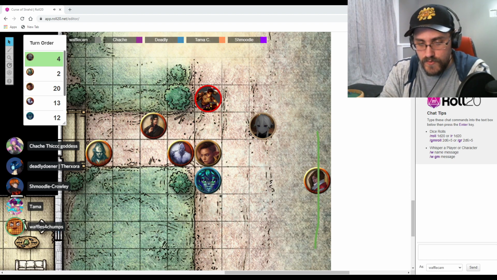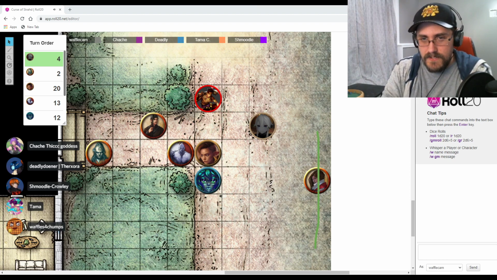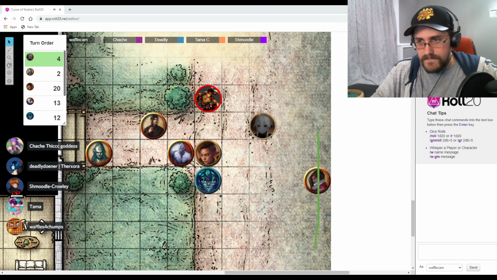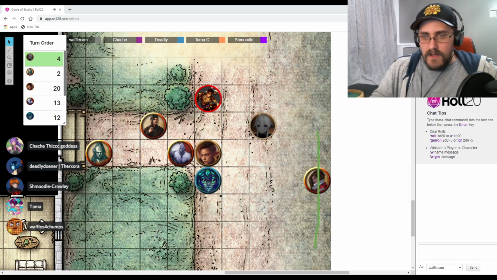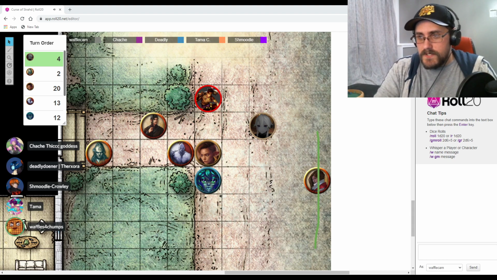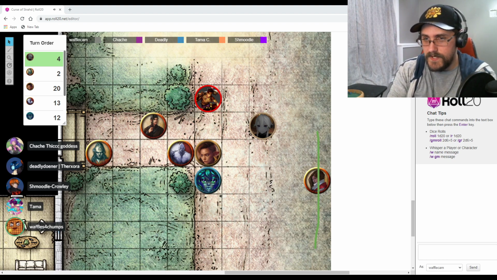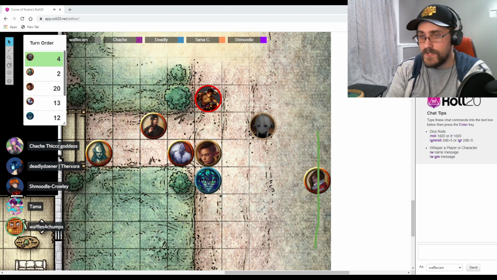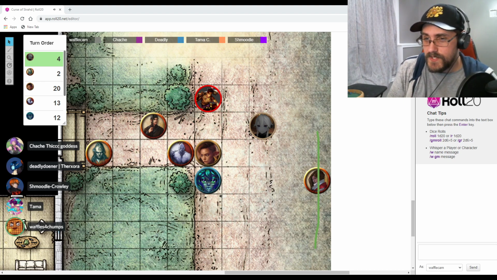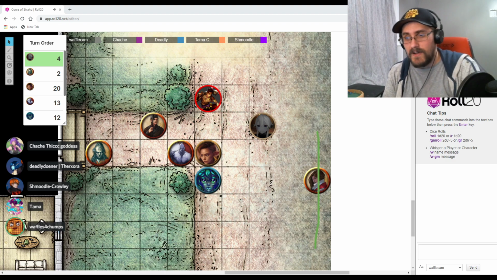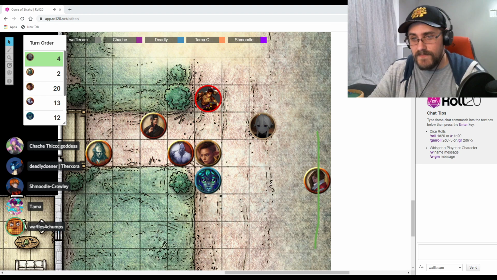Okay. Heat metal. That's right. Metal weapon. You cause the object to glow red hot. Any creature in physical contact with the object takes 2d8 fire damage when you cast the spell. Until the spell ends, you can use a bonus action on each of your subsequent turns to cause this damage again. If a creature is holding or wearing the object, it takes damage from it, and the creature must succeed on a Constitution saving throw or drop the object if it can. If it doesn't drop the object, it has disadvantage on attack rolls and ability checks until the start of your next turn. Okay.